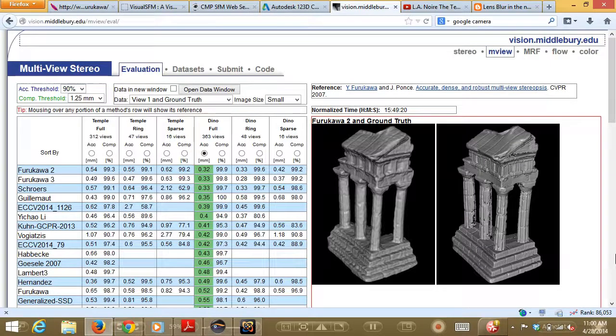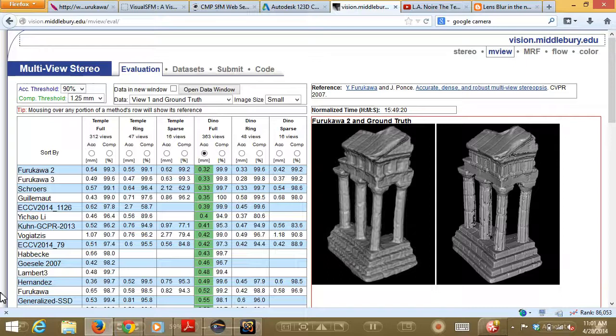But I think I remember reading that the lens blur in Google Camera is a computationally much simpler algorithm that probably is not very high on this list, but can run quickly on your mobile phone, right? And still, for the purposes of refocusing your selfie, it looks good enough. You don't need a super accurate depth map to do this kind of foreground-background blur, because usually you're going to be sufficiently separated from your background that if the only problem is telling which pixels are in the foreground, you can probably do that pretty well with a relatively simple algorithm.